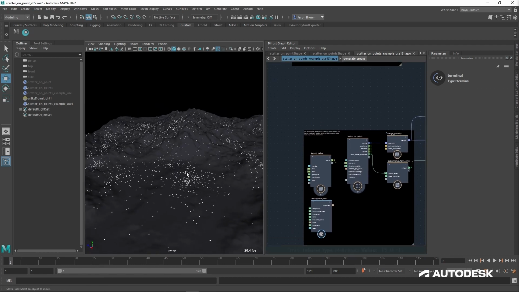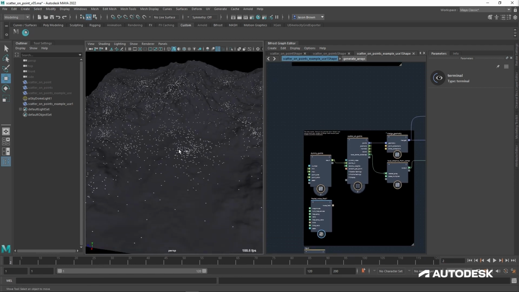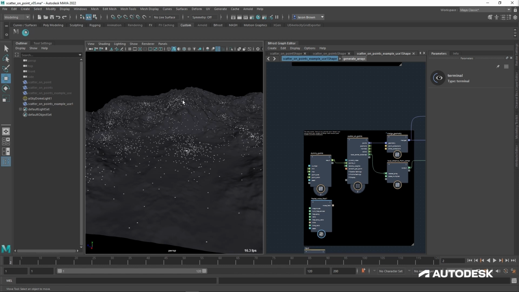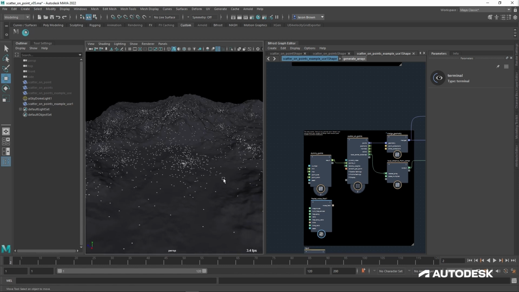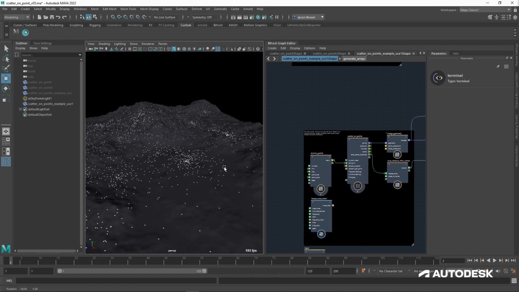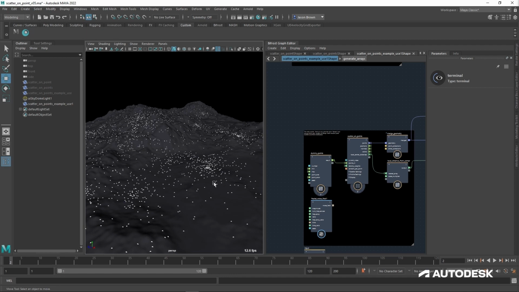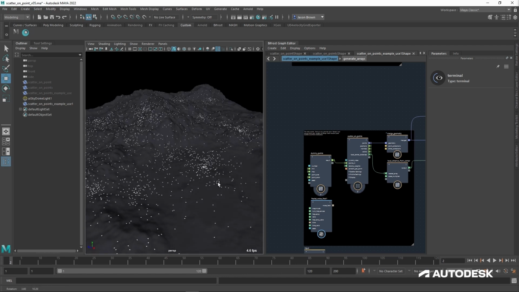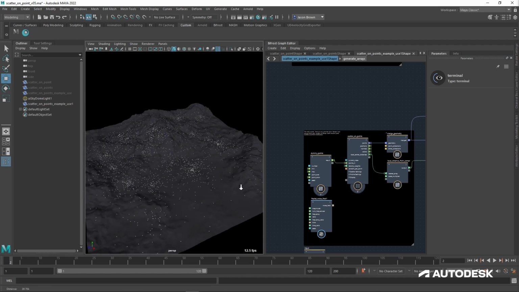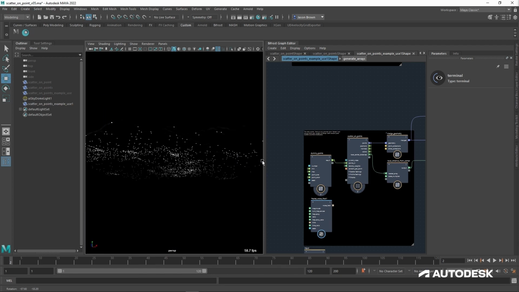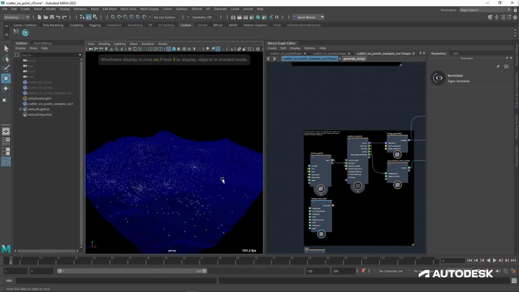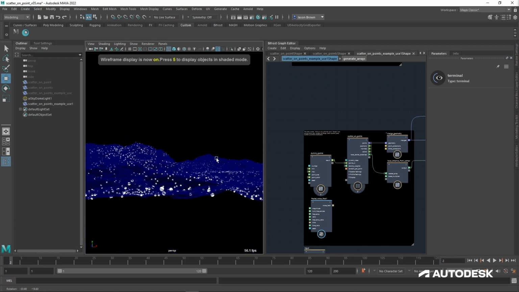You could say, well, hey, I need all the heights of the terrain, and if you over there are above this height, then just don't scatter there, please. Then your weight would be 0. You can do all that kind of stuff, just like you can with the scatter pack, and it'll obey it and do it, and everything's cool. But for now, what I've got is a bunch of points scattered on the terrain. So you can see this 3D, it's the third dimension. So the points are 3D scattered.